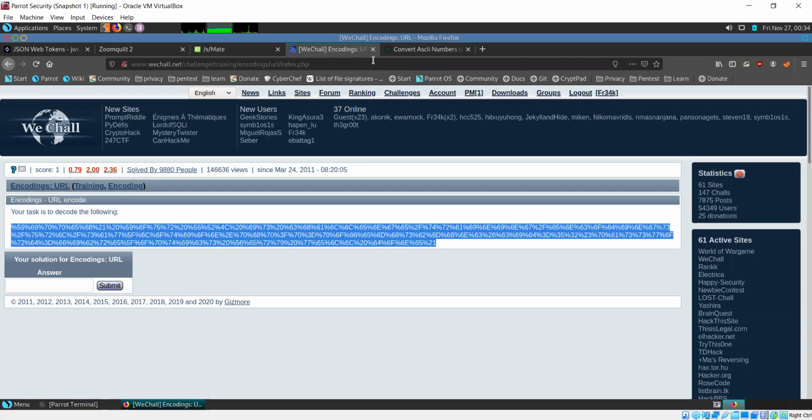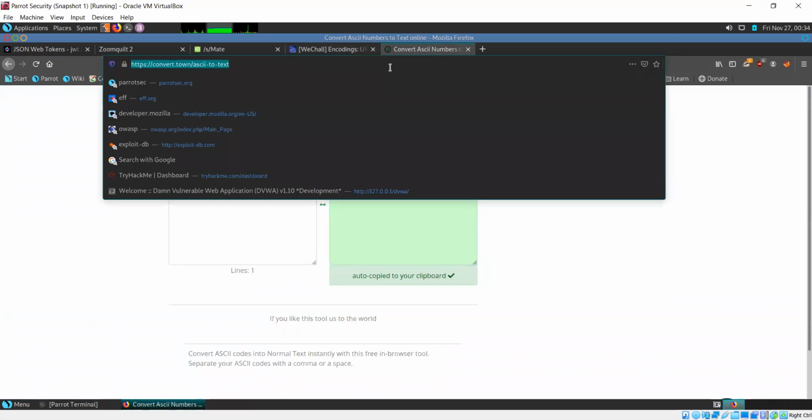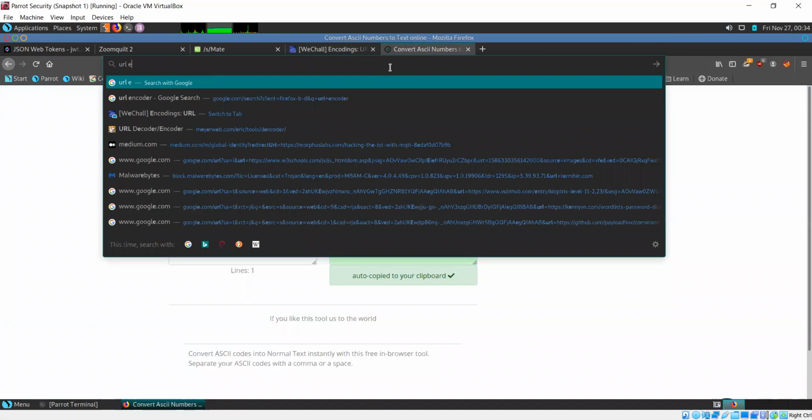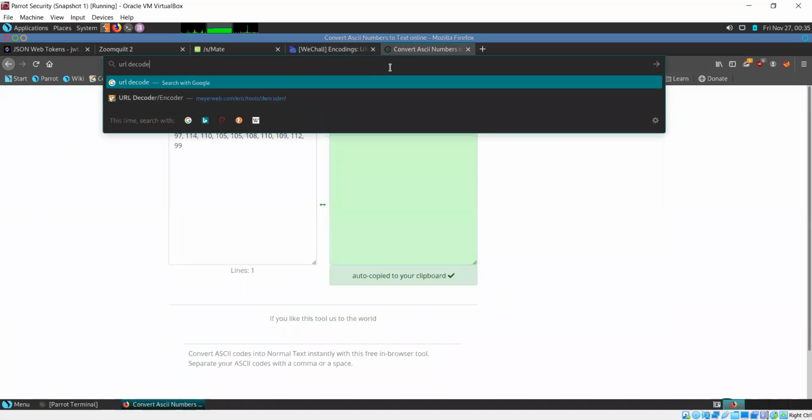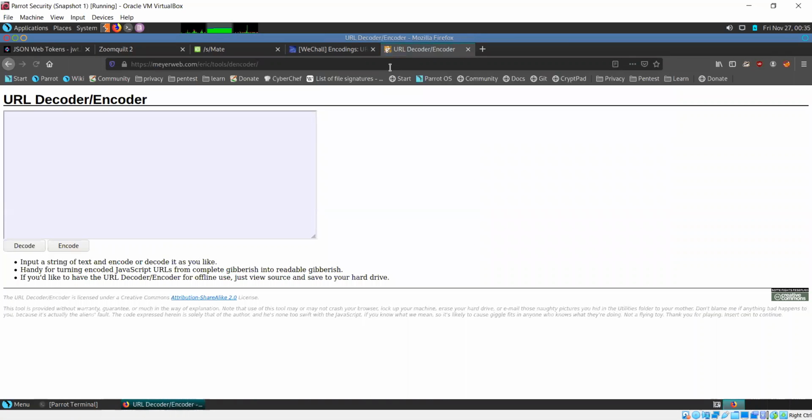You might notice this kind of thing in URLs. Maybe not in this one, but in a lot of URLs you'll notice this. It's like after the domain name. Yes, because there are a lot of characters that you cannot really represent in a URL. Like you cannot type a space bar in a URL, you cannot type a comma or a full stop. So you need to represent those as URL encoding. So that needs to be done here.